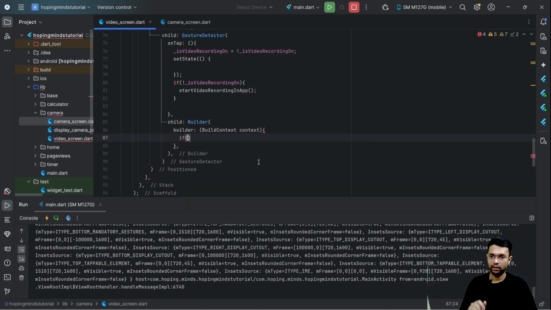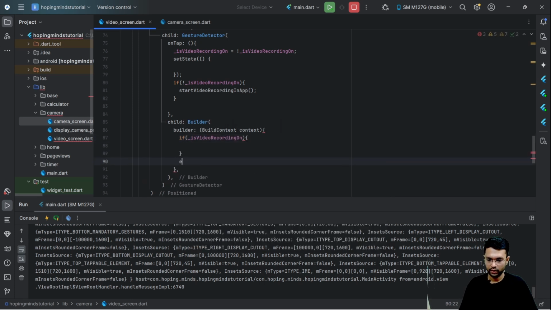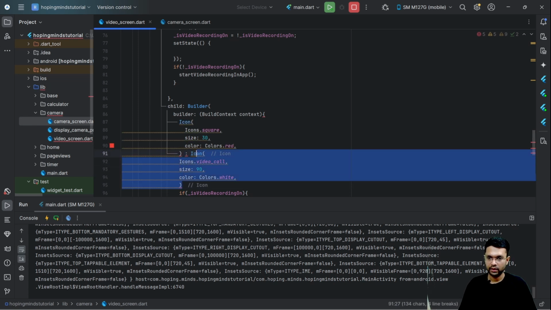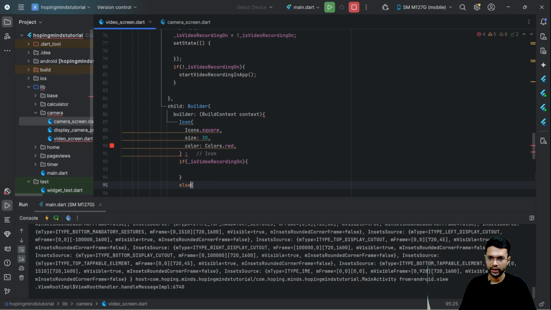Here I am writing the if condition. If the video recording is on, we have to show the square icon. If it is not on, we will be showing the regular icon. Let's say this is the regular icon.